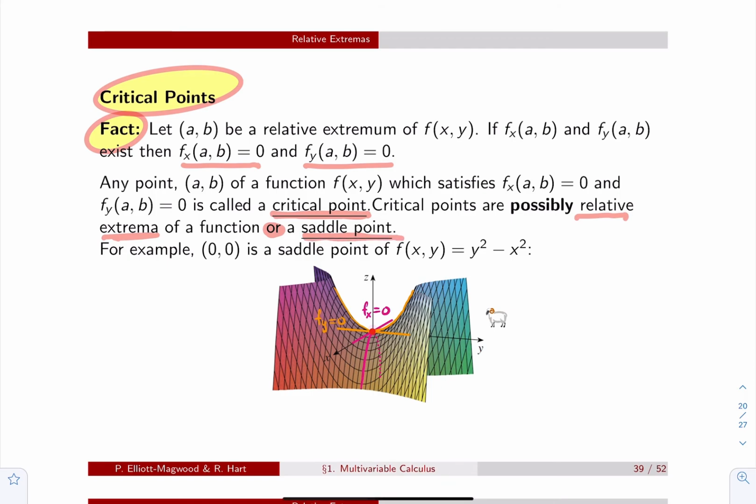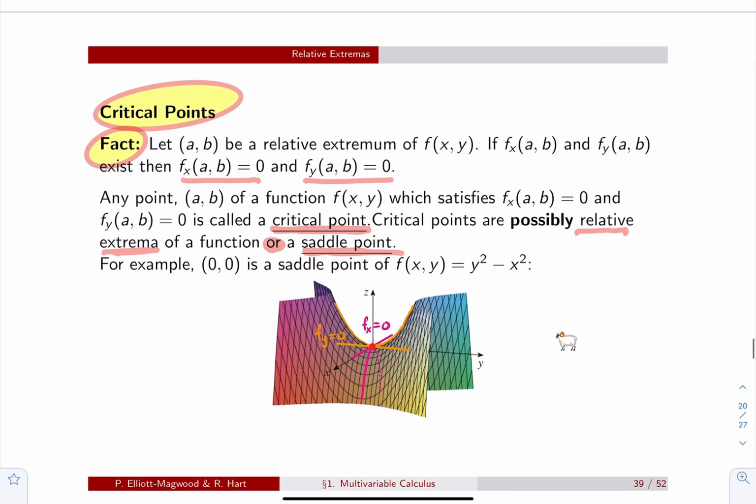So what is a saddle point? Of course, saddle point comes from a saddle, like when you're riding a horse. So it's really shaped like a saddle. For example, if you look at this equation, y squared minus x squared, again, don't worry about the equation here, we just have the graph. If we look at the point (0, 0), so if you are at the origin, so let's bring our goat at the origin here. At (0, 0), if we move in the x direction, we see that we're on top of this magenta parabola. So the partial derivative is equal to 0. But if you move in the y direction, you're at the bottom of this orange parabola where the partial derivative is also equal to 0.